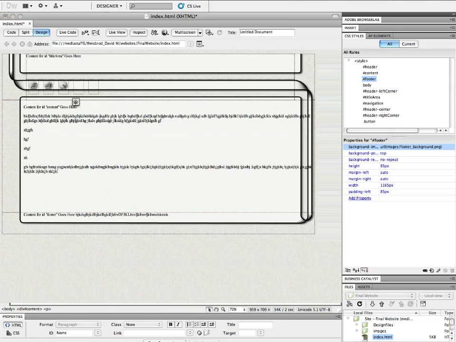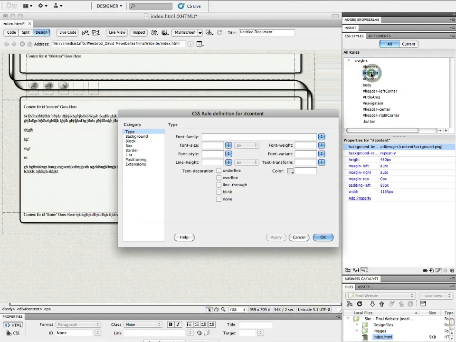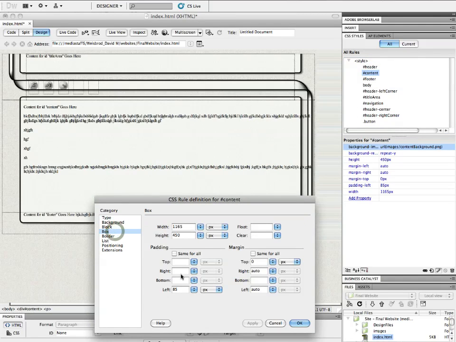and I really don't want it to go over here. Now, I could experiment, but what I also know is I should probably stick it right about in line with the corner piece here, maybe a little bit over. So if I just go to my right corner here, I can see it's 80 pixels. So if I take my content and go back to the box, let's take our right padding. Instead of 80, let's try 70 pixels.